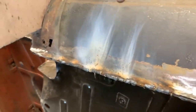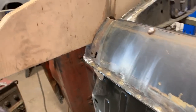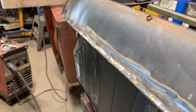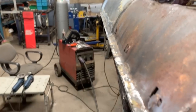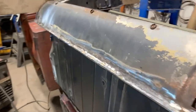And yeah, so let me grind it. Okay, that's as best as it could be. I think, at least for my skills, it doesn't look too bad. Like I said, a little bit of body filler, like a bucket or two, and it's gonna be fine. Anyways, it's a straight line.